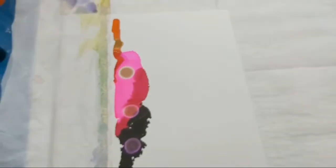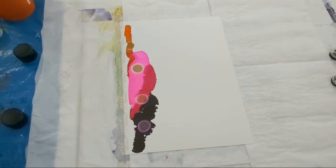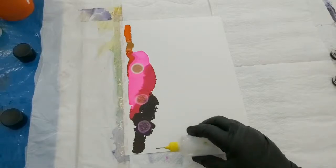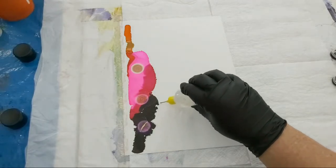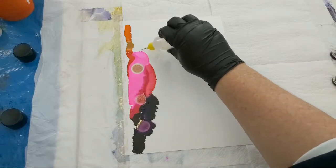Where's the orange? Over there. No. Come back up where you can see more. I'm just going to put a row of this. This is the blending solution along the edge, pushing it back right now.